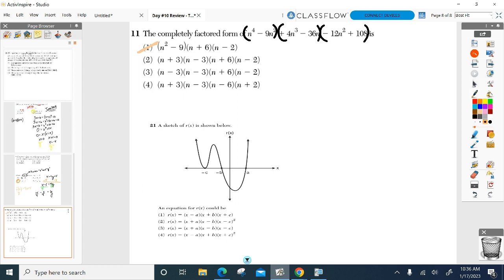N squared. Okay. What's left, Jake? N squared minus 9. Okay. Here's why I didn't want to move them around. I better be left with an n squared minus 9 every time now. And if I moved them around, I'd probably be left with different things here. All right. But I like to think I got where you're going there.